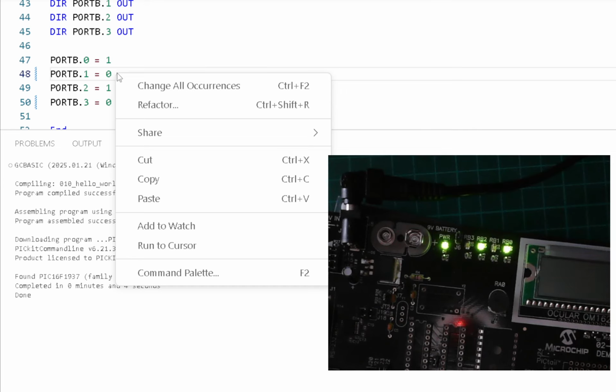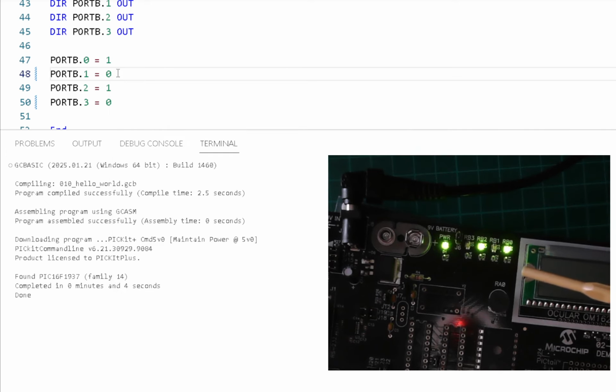And what we're going to do later on, we're addressing the port directly using port B dot whatever. We will start using an alias to that to make it a little bit easier. So what we've done is we've got our board running, we've got our compiler running, and we've actually done something. That is the end of this first video.